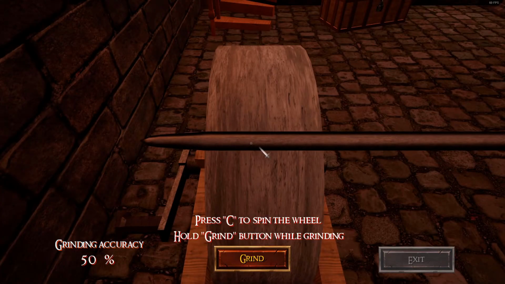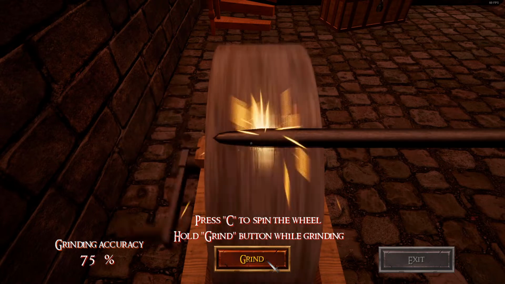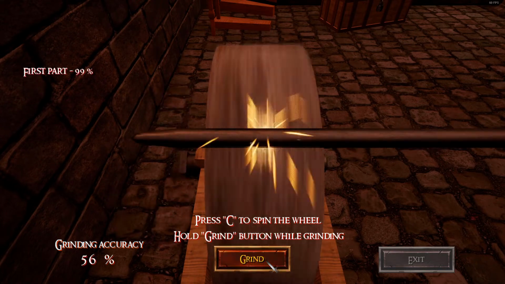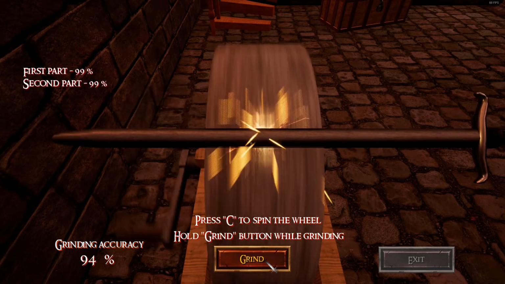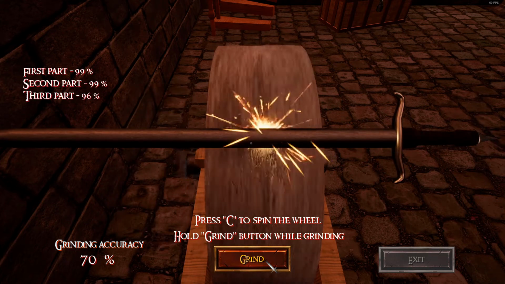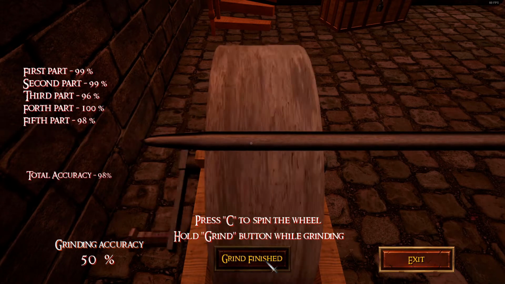And this is another way we get a little bit of pocket change and some more experience, which I'm all for at this point. So let's practice our grinding. 99. 99 again. Oh, that was a good one. Alright, we did it right.